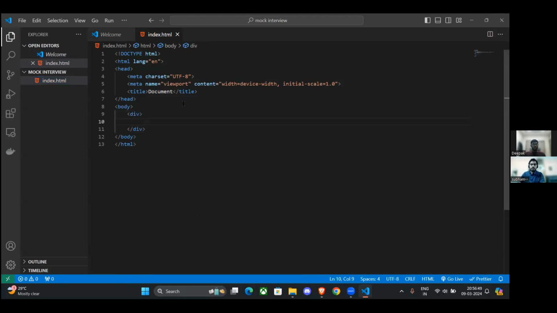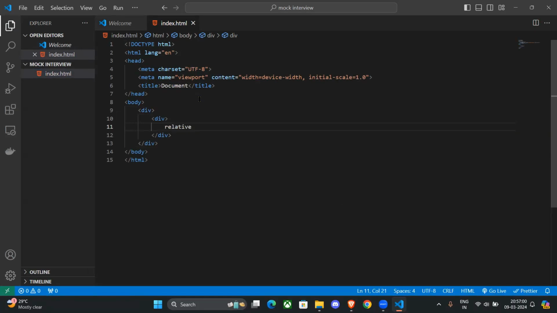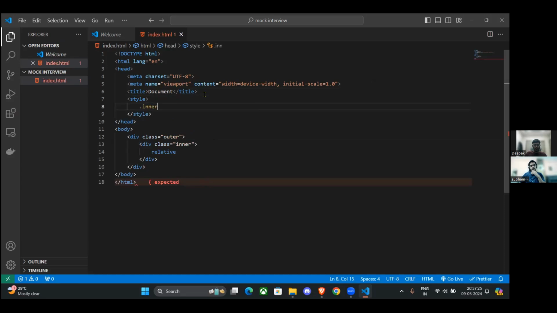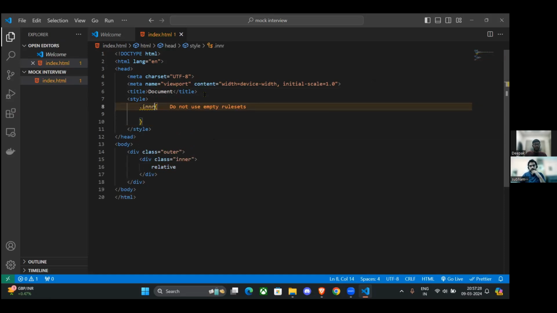Okay. Let's see. If I give this div the class inner, let's go for absolute first. What happens in absolute?